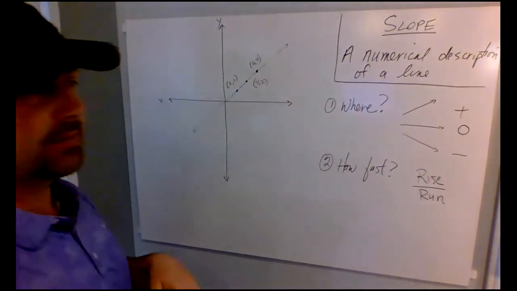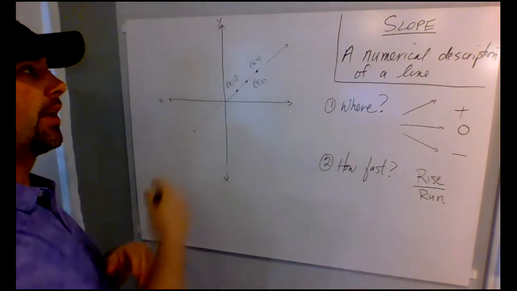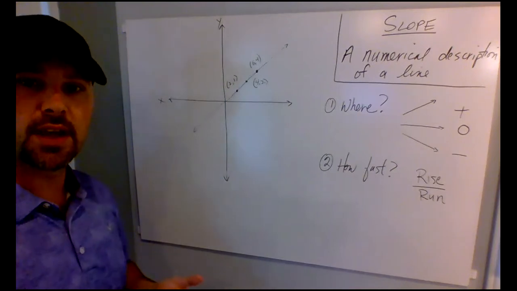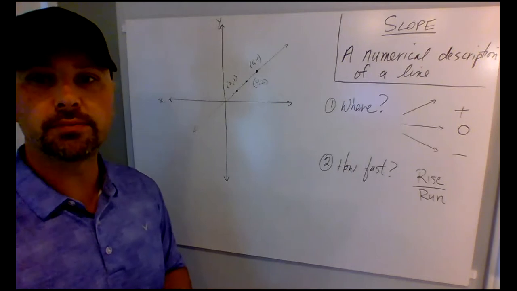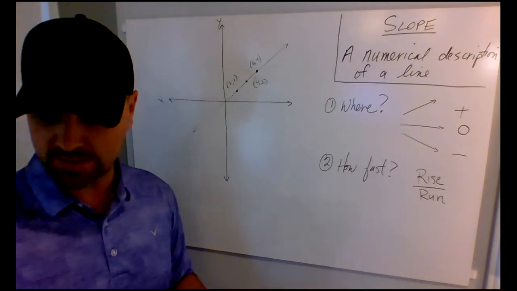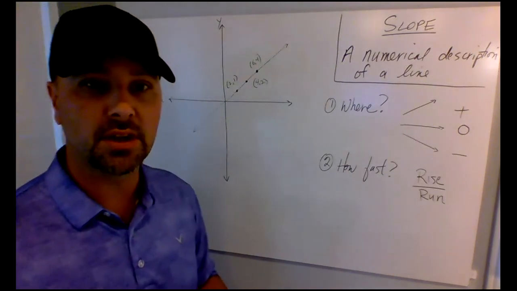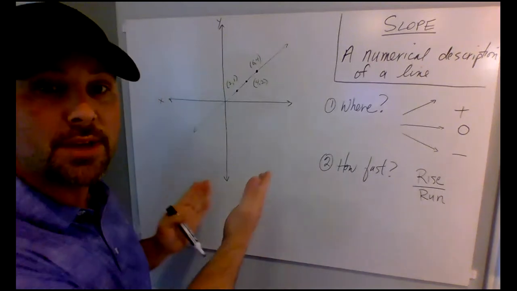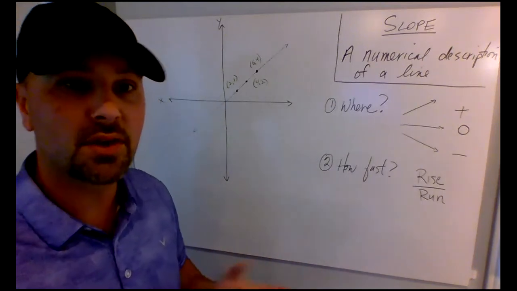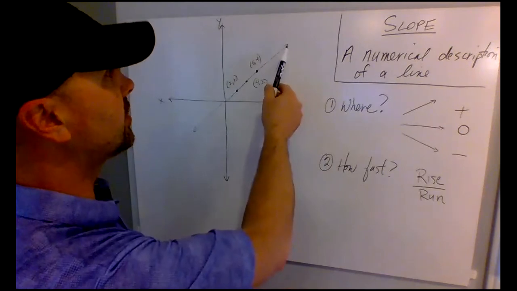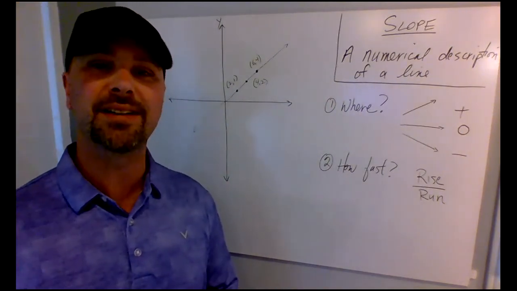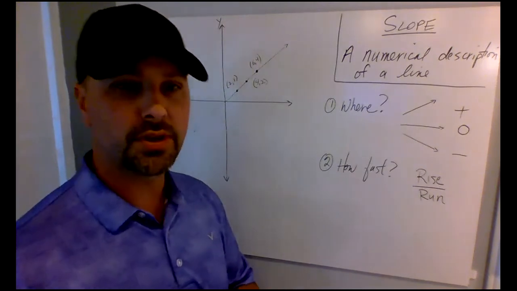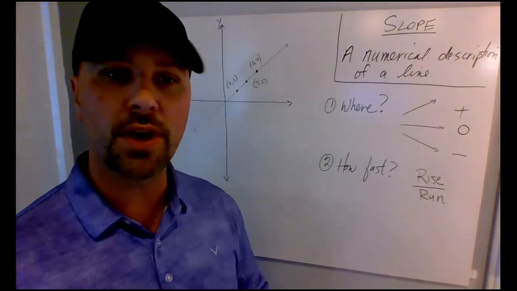So look at this line here and tell me whether you think that line is increasing or decreasing, okay? Now, not everybody sees it the same. That's one thing that I've learned in my teaching: sometimes people look at this and they say it's going both directions. Look, there's an arrow there and an arrow there, and they're not wrong. But that's why it's so important for you to understand we need to read this from left to right.